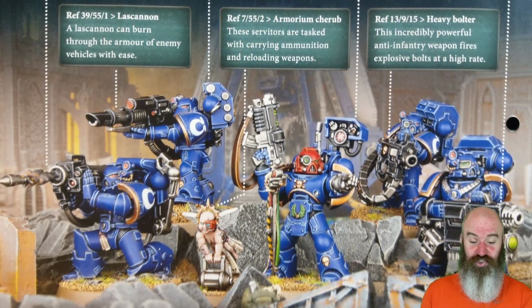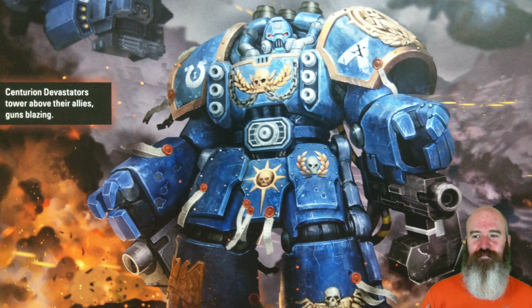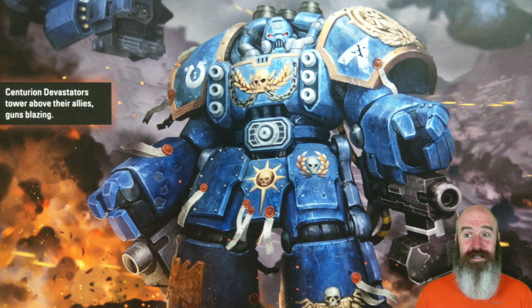Onto the next page, we get Centurion Devastators. So we're not just talking about the ordinary Devastators, we're talking about the Devastators where it's a Marine inside a Marine. Centurions, you may remember, we've had, I think they're called Assault Centurions in the past, where they've got things like siege drills on their arm weapons. They're for grinding through gates, fortified positions and stuff like that. And the Centurion Devastators are basically a long-range version of those Centurions. They carry very similar weapons to the standard Devastator squads, but they carry a lot more of them.